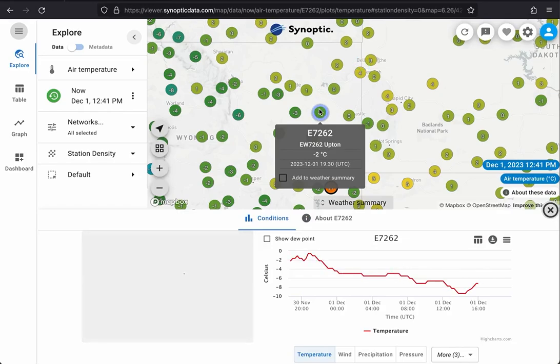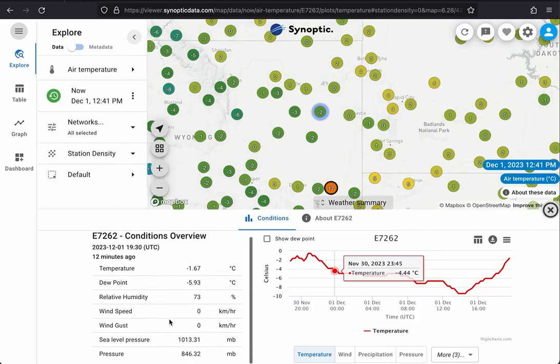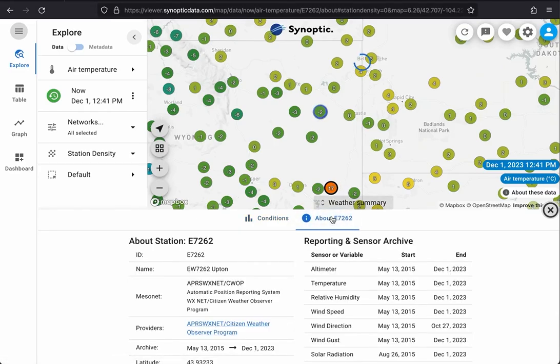You can click on that station and see a recent time series plot, toggle across all the different variables that station is measuring and report a numerical value. And you can see a brief overview of the latest conditions around your time of interest for all the different variables. You can also get a quick overview of the station metadata, period of record for the different variables, the station network, attribution of the providers who are actually providing the data that is available to you through the application.